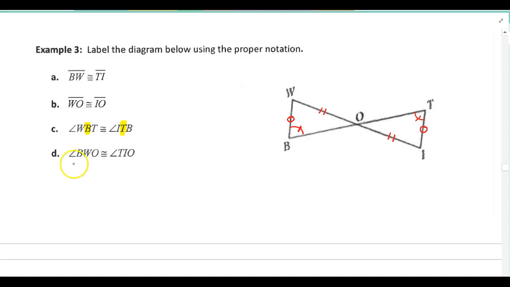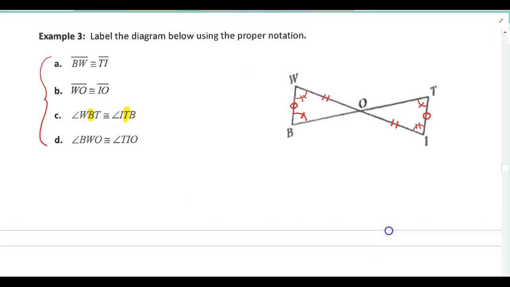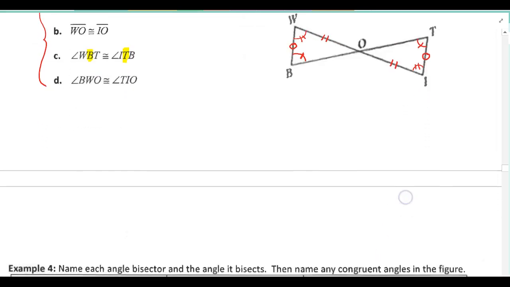And then the last one I have, I have angle BWO. B, W, O. I trace out that angle. This is my vertex up here. It's the letter in the middle. And TIO. T, I, O. That's my angle down here. So we had all this information. There are four congruency statements. So now I have four sets of tick marks so I can look right at my picture and see all of these pieces of information are congruent. Again, something that's really important for you to be able to do. If you have any questions, make sure that you ask. You have to ask.